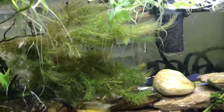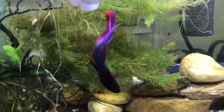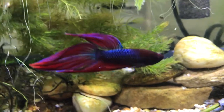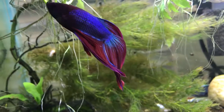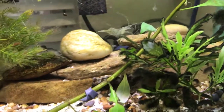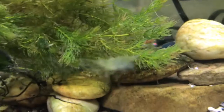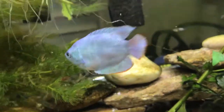I've got some new hornwort here that I'm going to plant today. Say hi to Flair there, my veil tail, multicolored purple, red, blue betta, and my powder blue gourami there. And oh, ghost shrimp right up the front and in the back right there. Creepy looking, cool looking things.